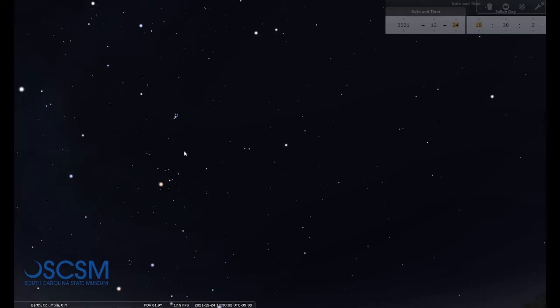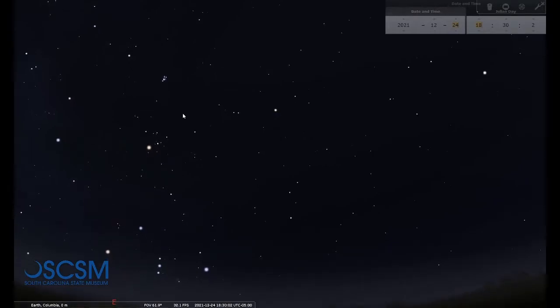And then next door to the Pleiades star cluster, we have this V shape here. And this V shape is actually composed of another star cluster called the Hyades, which are these dim stars right here. And then there is a bright orangish star that just happens to lie in this direction and complete that letter V shape. But this star is not part of the Hyades star cluster. It's just a bright orange star called Aldebaran.